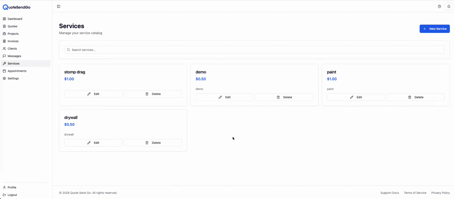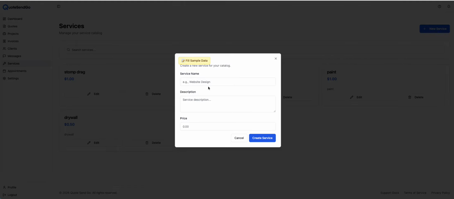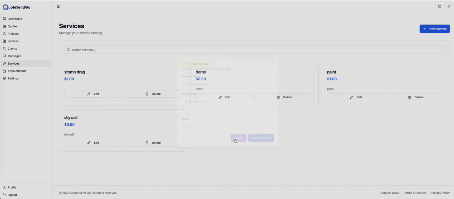And so what this does is this allows a potential client landing on your website or your booking page, when they pick a slot for a free estimate, to specify what services they want that you offer. So here's your list right here. You can search by services, and then you can add a new service here in this tab right here.